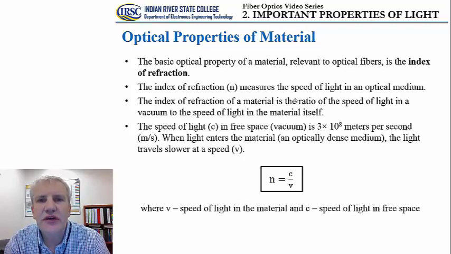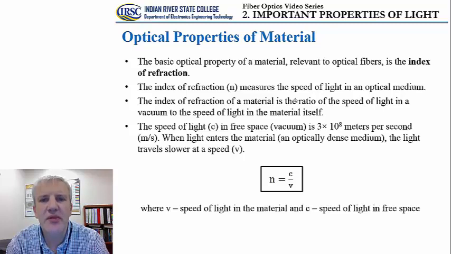At the beginning of this lecture, we established the criteria of what we are going to discuss. We said that we're going to be focusing on two main factors. One is the properties of light, and another is the properties of the materials through which light propagates. So we have started talking about this second main factor, the properties of the materials. We have already categorized different materials into three main groups based on how they interact with light. We also want to establish certain parameters or quantities that are going to be used to describe the optical properties of the material.